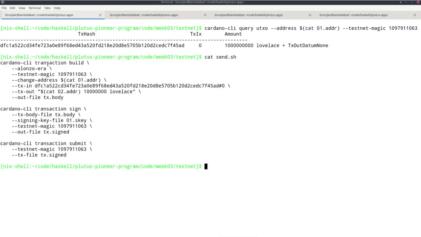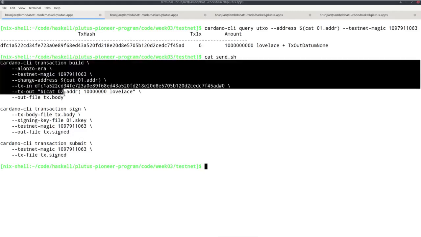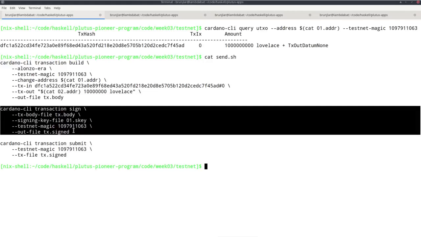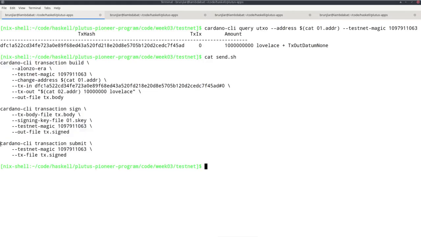So I actually need 3 invocations of the Cardano CLI. First, I build the transaction body. That's actually the most complicated step. Then I need to sign that to create a signed transaction. And finally, I have to submit it. So this cardano-cli transaction build command is actually quite high level. There's also a build-raw command where you can or have to specify everything about your transaction by hand.